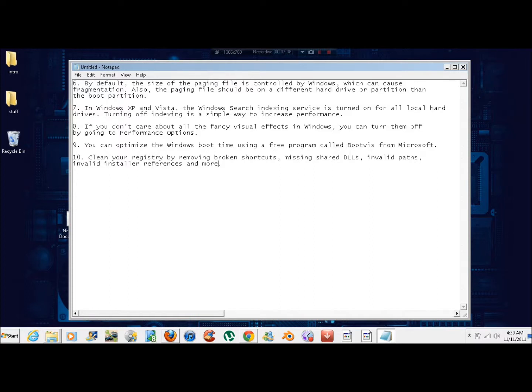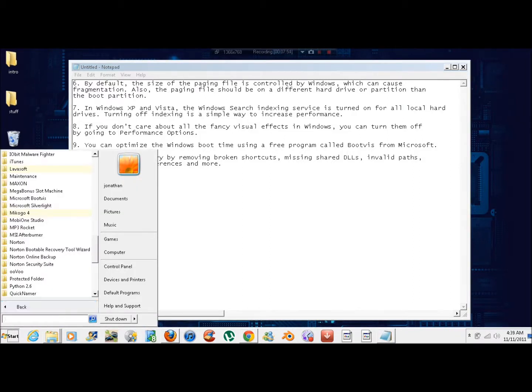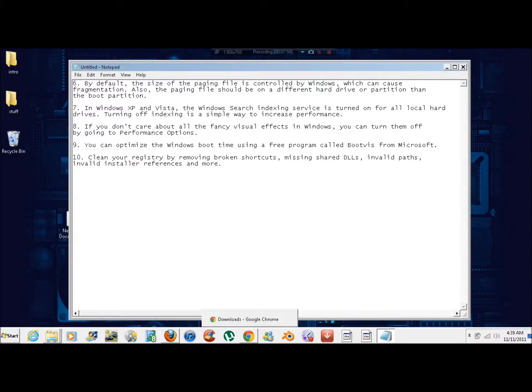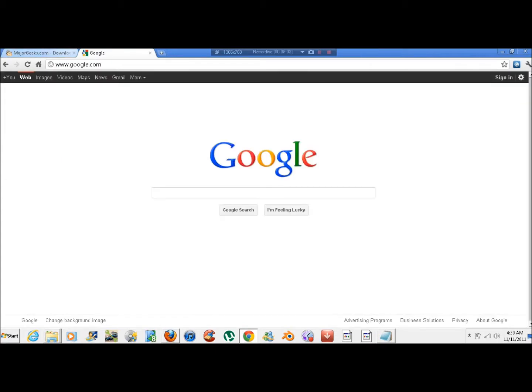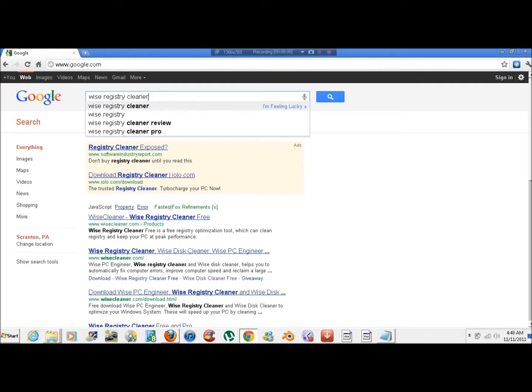Alright, what we're gonna do, I'm gonna go to Google and search for, or I might already have it, which is called Wise Registry Cleaner. Let's search Wise. No. Okay, I'll go to Google Chrome, go to Google, and search Wise Registry Cleaner.